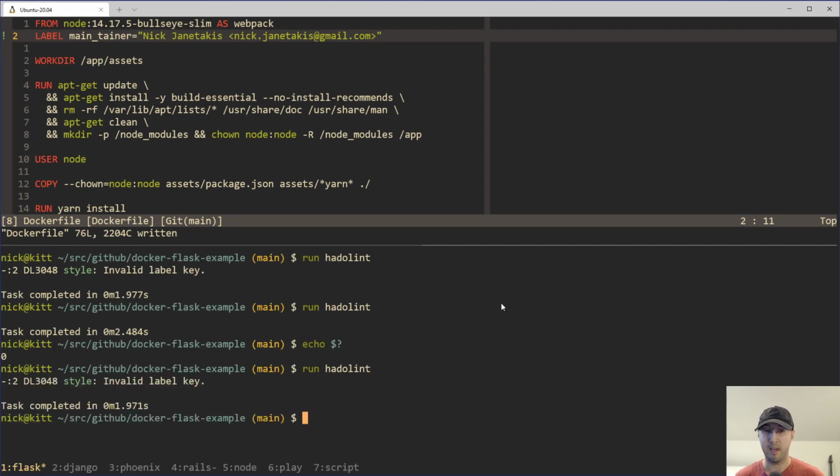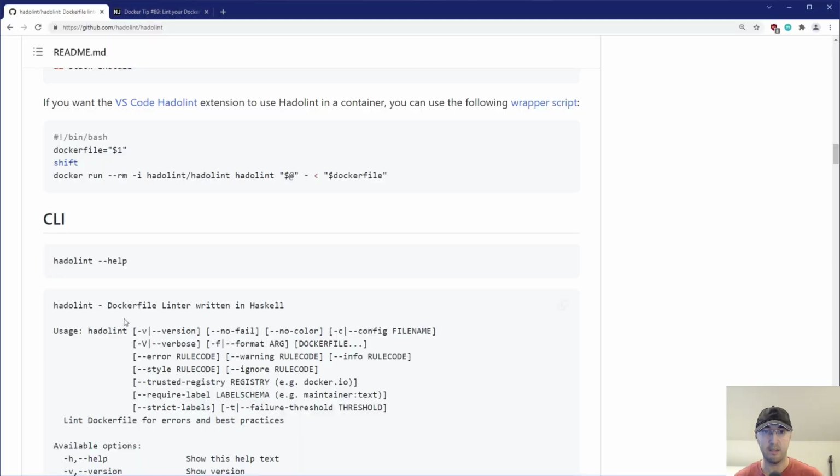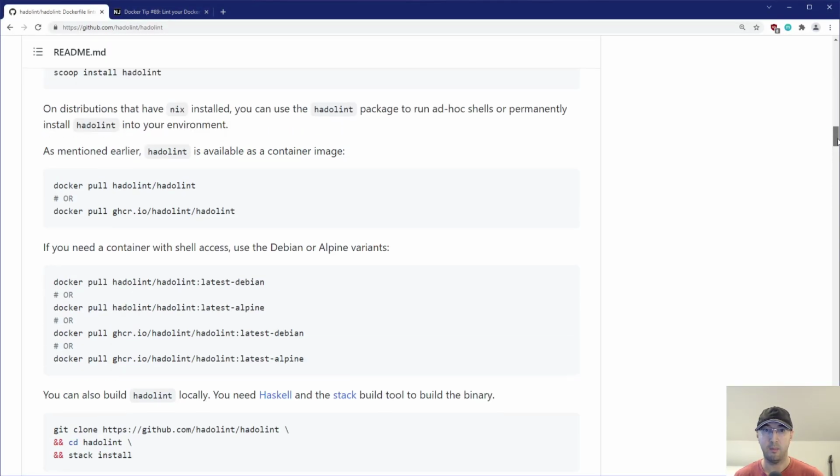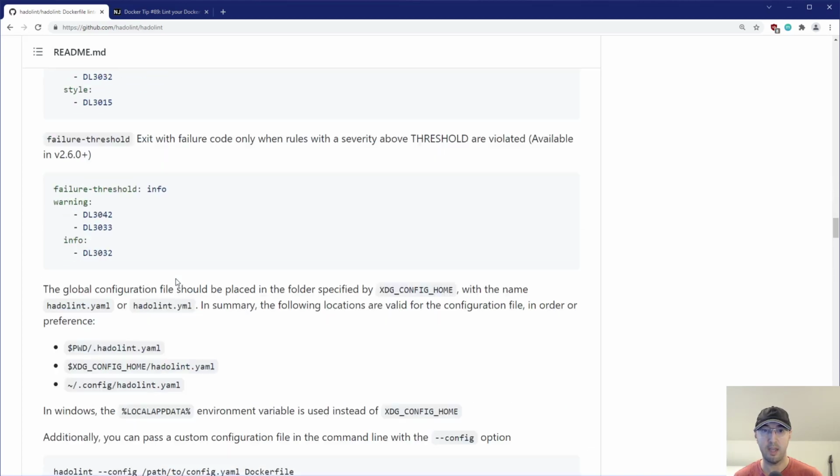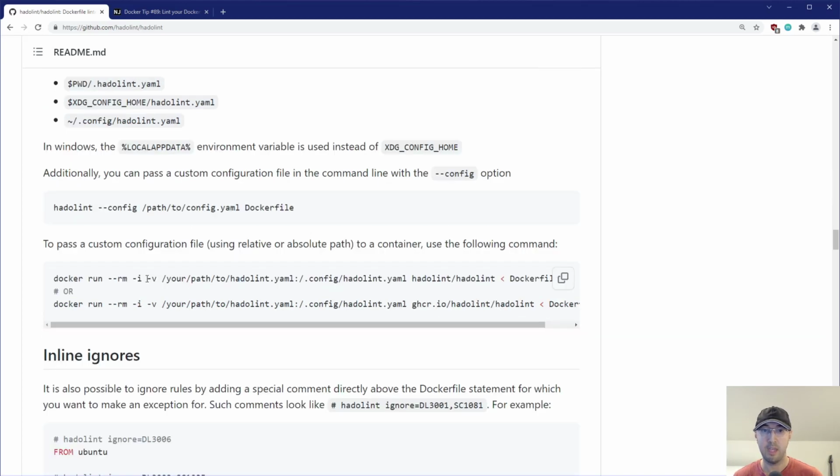Now that I'm thinking about it, potentially I actually would want that to break CI. So maybe I will configure Hadolint at some point in the future to fail on style errors. But if I run this again, we can see it was totally cool. So yeah, I think by default the README file says that warnings and above will exit with greater than 0. But long story short, if you want to configure this thing, you actually can. And down here, you can just volume mount in your config file when you decide to run Hadolint, and then it's going to use your custom config, and then you would be good to go.